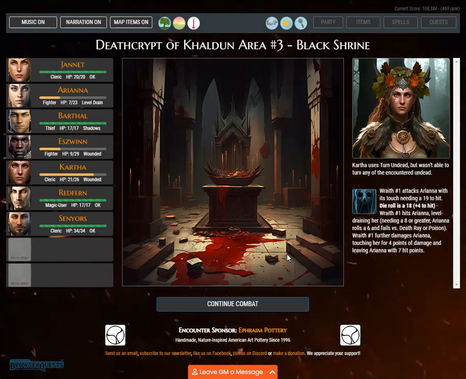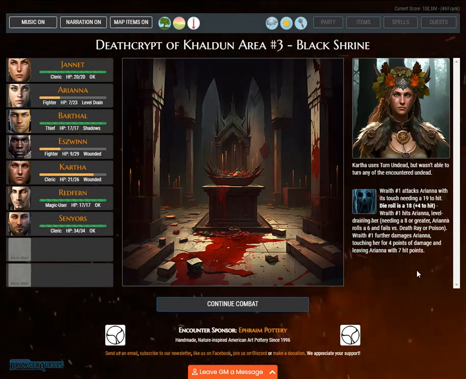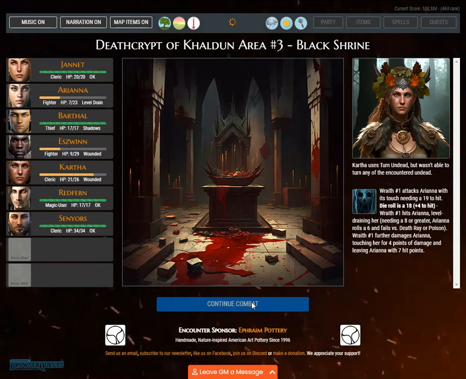Wraith number 1 attacks Ariana with its touch, needing a 19 to hit. Die roll is an 18, plus 4 to hit. Wraith number 1 hits Ariana, level draining her, needing an 8 or greater. Ariana rolls a 6 and fails versus death ray or poison. Wraith number 1 further damages Ariana, touching her for 4 points of damage and leaving Ariana with 7 hit points.